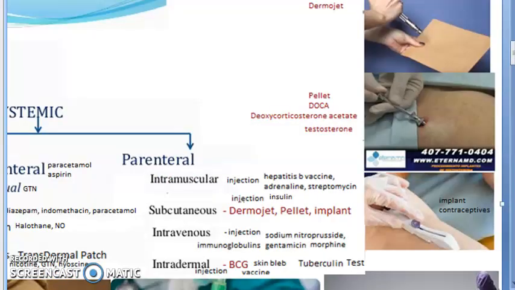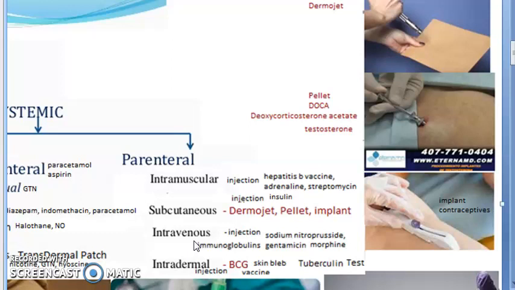Guys, if you go by the injection angle, it is intramuscular 90 degree, then subcutaneous, then intravenous, then intradermal. So we'll just arrange it according to that. Now let us move on to intravenous. Intravenous, very, very important for exam. They'll ask the advantages, disadvantages, everything. Intravenous, you should know 100% bioavailability because you're directly injecting it into the vein.